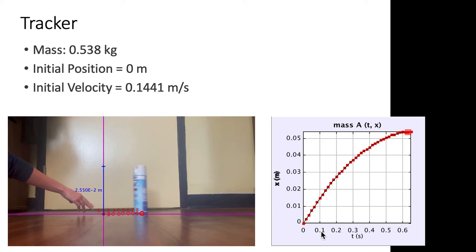So in Tracker, I inputted the video of me sliding the object on the floor. I chose the time so that there was no more force on the hand, just an initial velocity, which I calculated to be about 1.44 meters per second using the first couple of points from the plot. I found that the height of the Lysol can was about 0.025 meters, and I used this to calibrate my data. So I will show you what it looks like when I did my Tracker data.